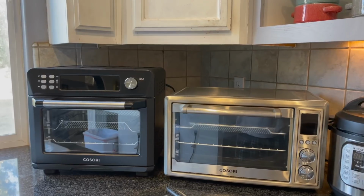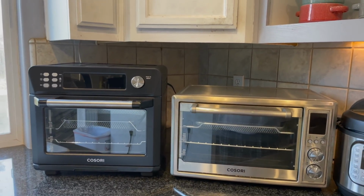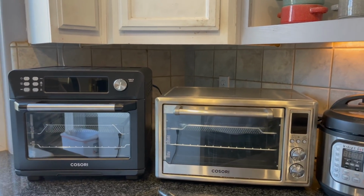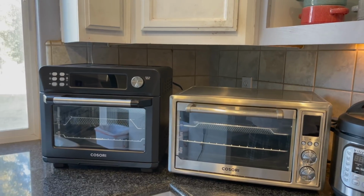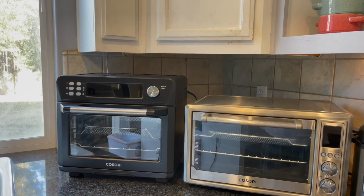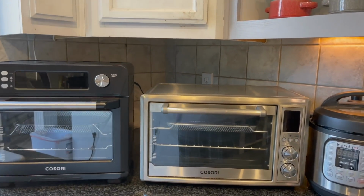I also liked that it does technically, at least in our kitchen, take up a little bit less space because it's not so wide. So, counter space, right? On the other hand, and you can see it totally works for us, but I wanted to make this point that if you have lower cabinets, you may want to check the measurements on this one because it's definitely taller. I would say 3 to 4 inches taller than this one.